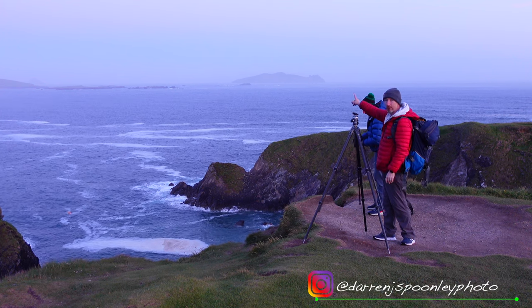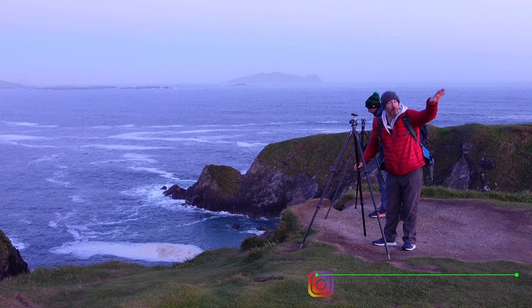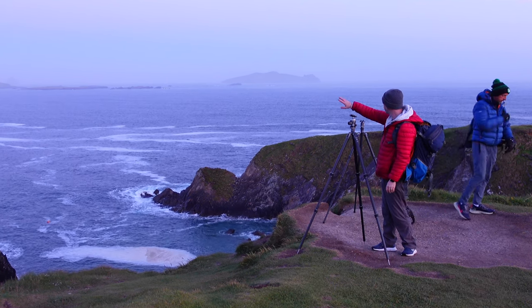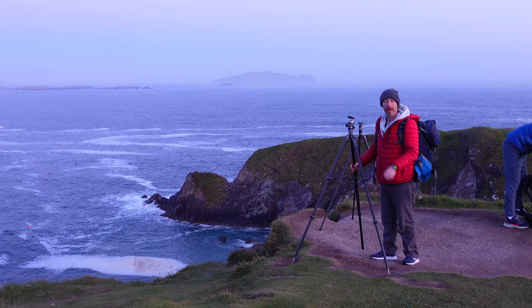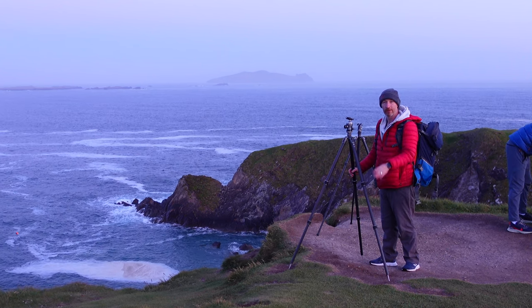And what we're looking at right now is some haze in the distance, a bit of relatively clear skies in the east, and we might get a nice bit of colour with the islands lighting up here with the belt of Venus that I can start to see now as well in the morning pinks that are there also. So yeah, Dunquin at dawn, let's see how we go.